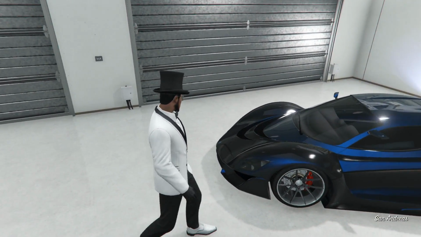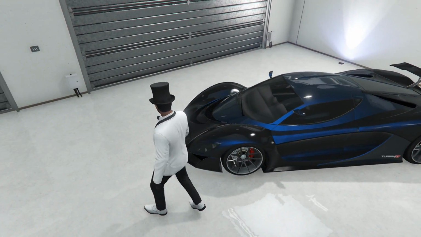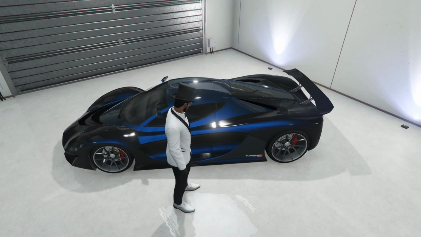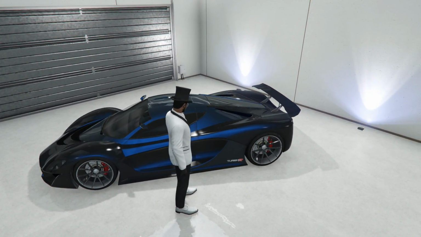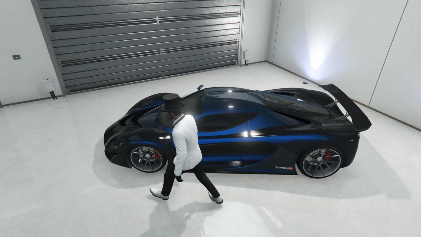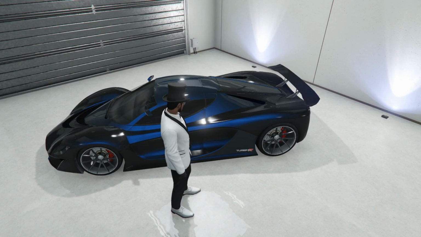But anyway, first car, the Turismo. This is of course my favorite car in the game at the moment. I was using the Zentorno for a while back then from PS3, but since near the end of the PS3 era, that stutter, fuck you. So the Turismo is actually one of those cars where at first I wasn't too sure about it, but when you fully understand it, it's absolutely brilliant to drive.